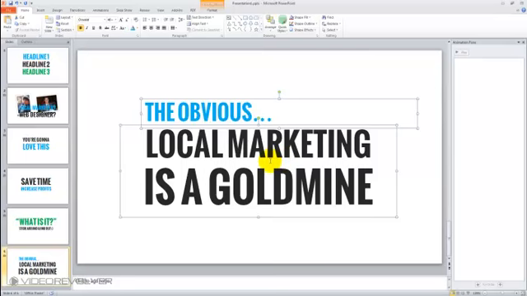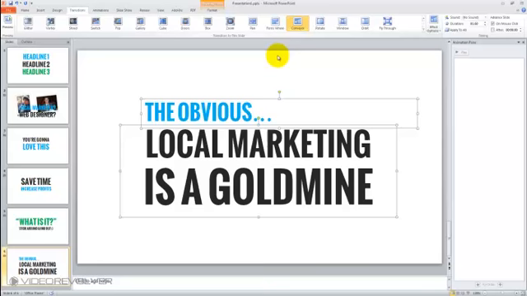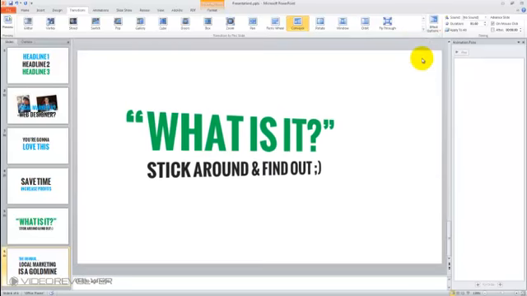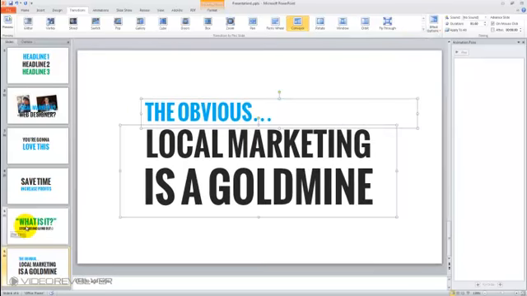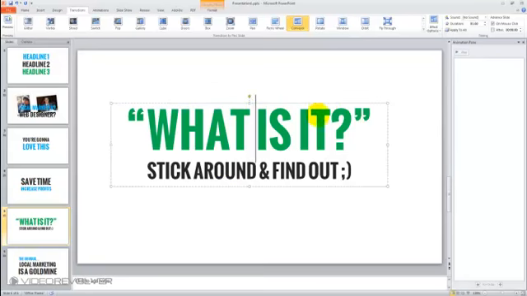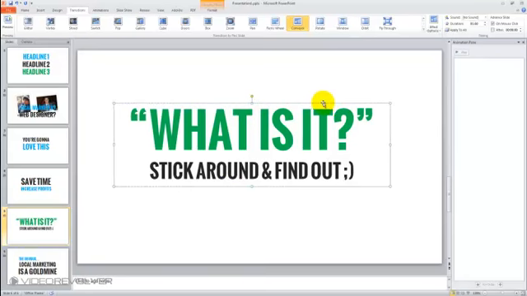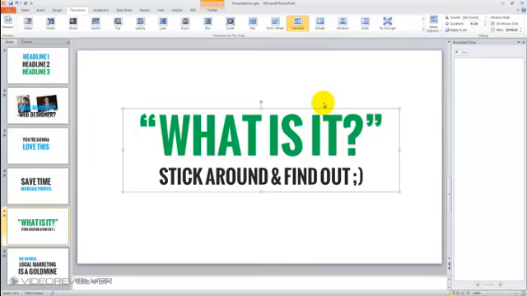And we could add some fancy animations here if we really wanted to, but I'm just going to add a transition to keep things simple. And we're going to continue on with the conveyor transition. So I'm going to make sure conveyor is selected. I'm actually going to have it come in from a different side. You can actually select under effect options where you want the conveyor belt to be going. We're actually going to have it come in from the left this time. So we've got a nice little effect. It comes in on this slide from the right, then it comes in on the next slide from the left. I'm going to center that just a little bit.